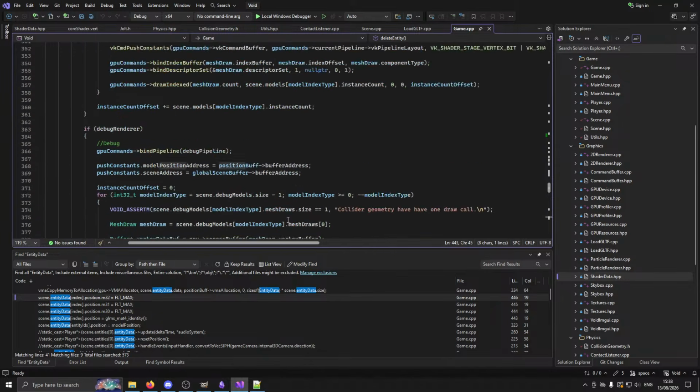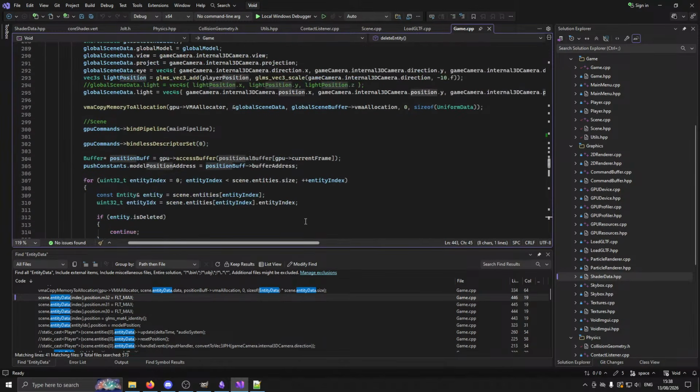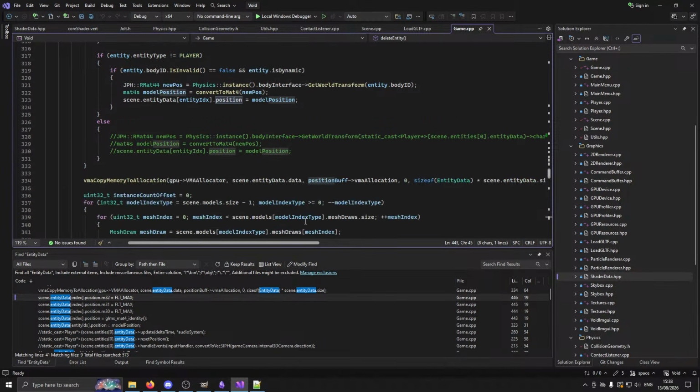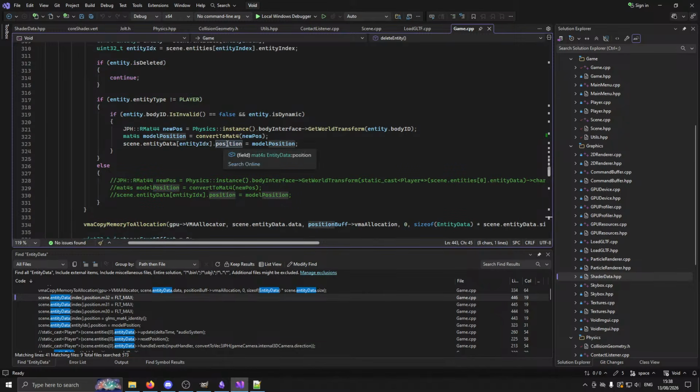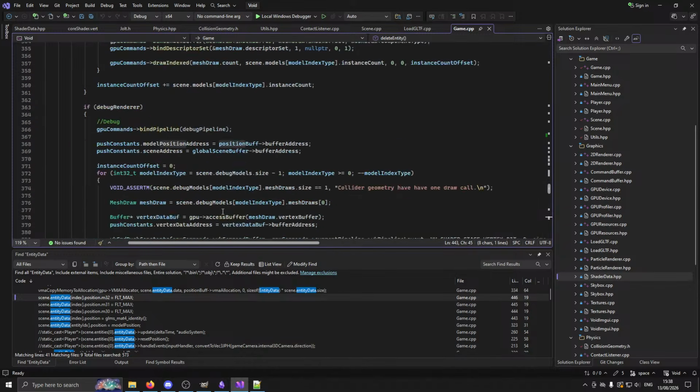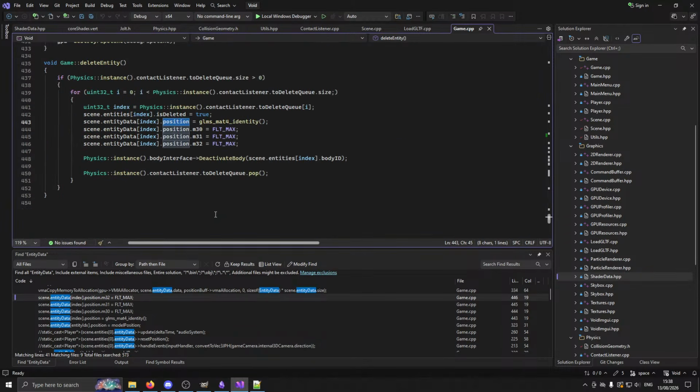Am I not understanding this? I've got to be very careful here. Okay, so assignments seem to be fine, but I don't know if this is fine. It won't be an issue.